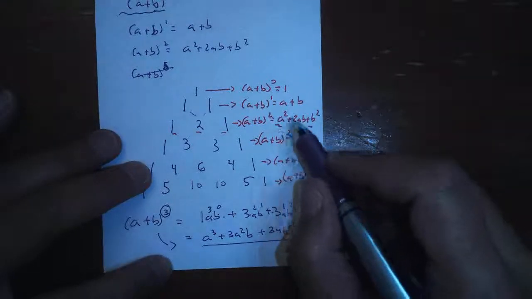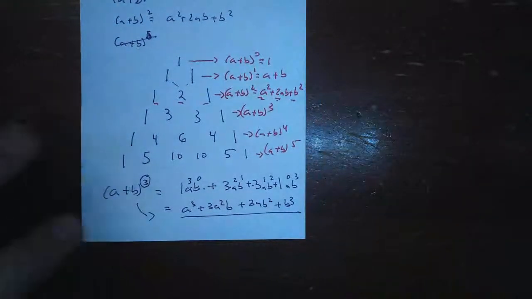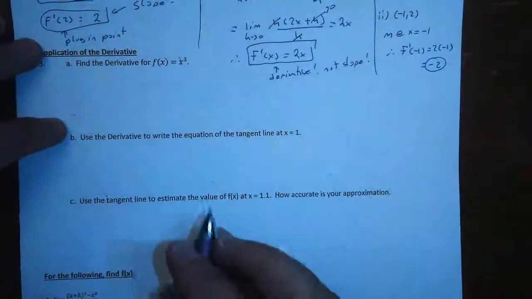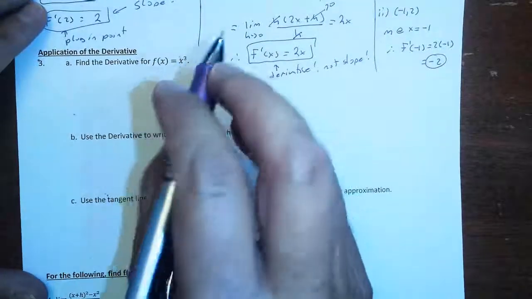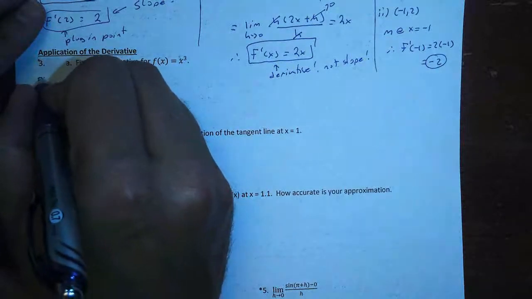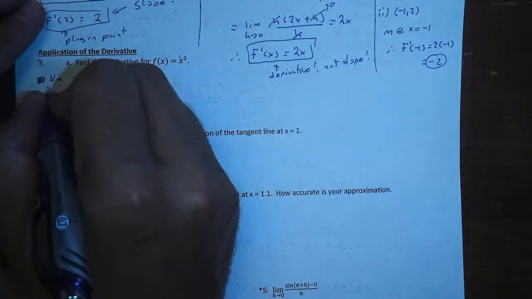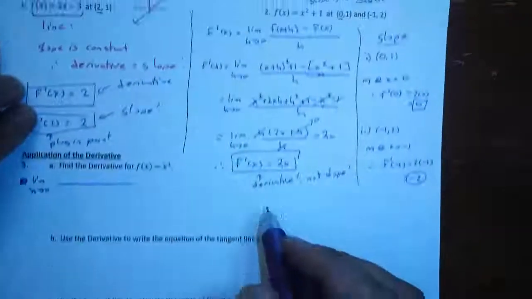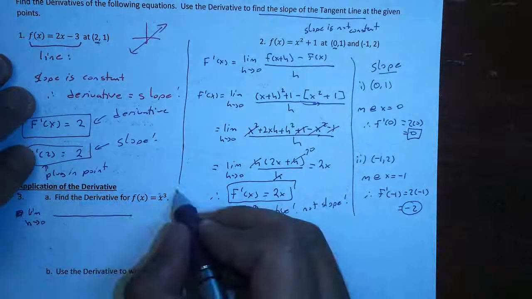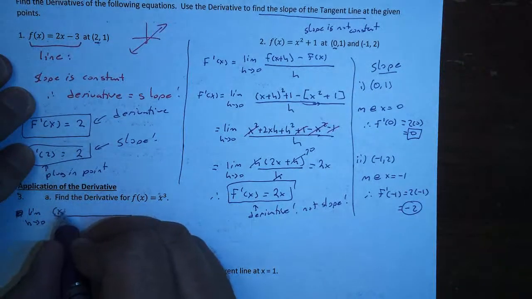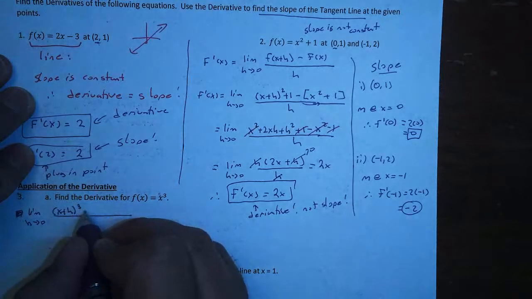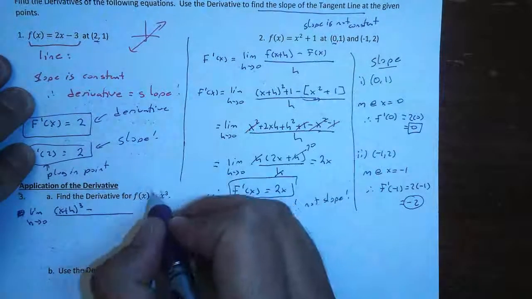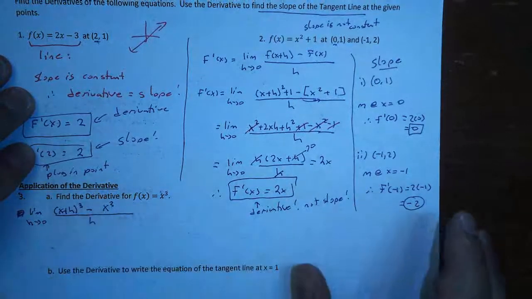And you can try with all sorts of these, okay? So let's use this to help us find the derivative of x cubed. So this is our continuation. We want to find the derivative of x cubed. So we know our rule. It's the limit as h goes to 0 of f of x plus h. Everywhere there's an x, I'm going to put in x plus h. So it's x plus h cubed minus f of x, the original function, x cubed, all over h.